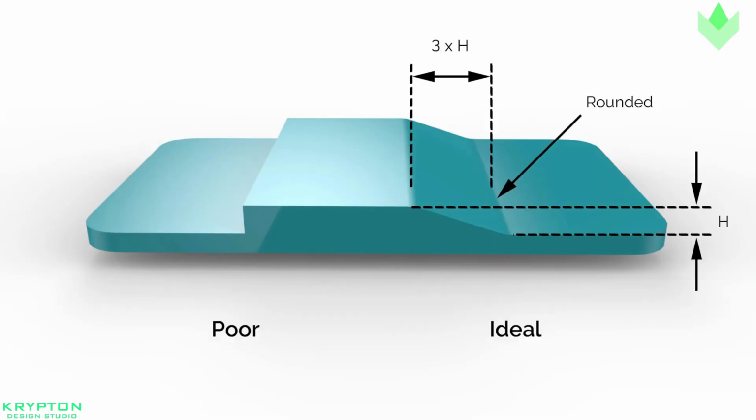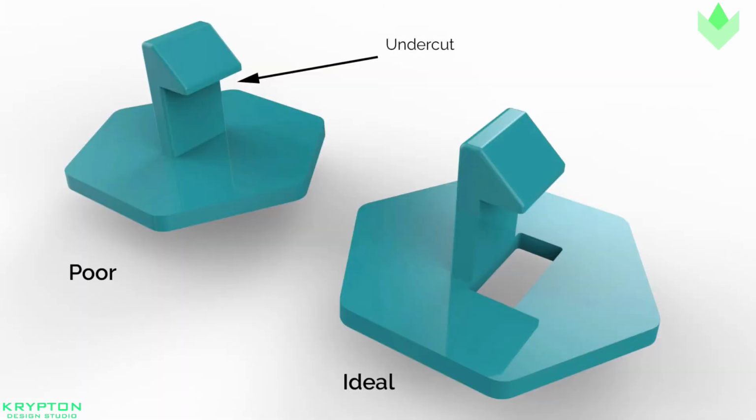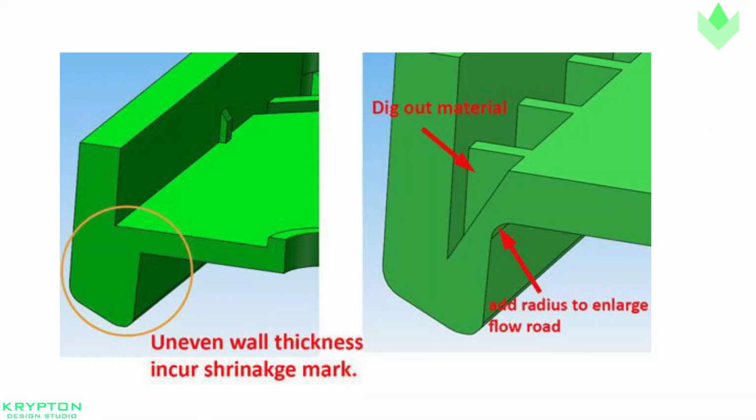When uniform walls are not possible, the change in thickness should be as gradual as possible. Wall thickness variation should not exceed 10% in high mold shrinkage plastics. Thickness transition should be made gradually, on the order of 3 to 1. This gradual transition avoids stress concentrations and abrupt cooling differences.